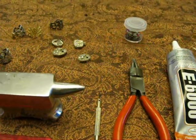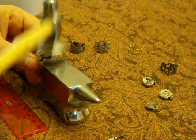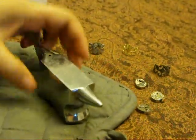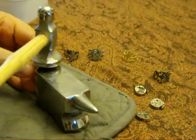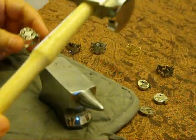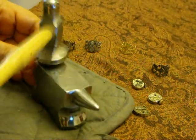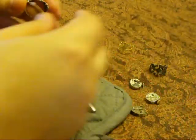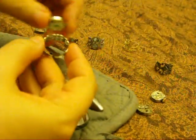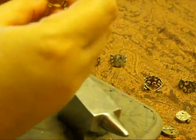I'll start making the project. I'm going to get a silver ring base, put it on the flat horn, and tap it. If you don't like the noise, you can put a pot holder underneath. Turn it around to the other side and tap again — you want it even on both sides, because this is tapered. What you're doing is creating a flat base for your watch workings to sit on. If you try to place the watch on a curved surface, it'll only contact the very center and won't hold in place well.